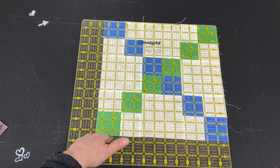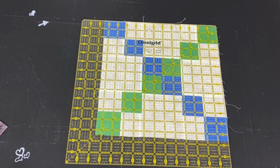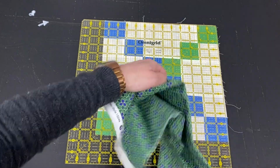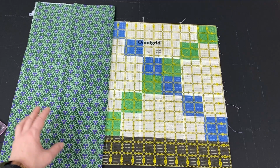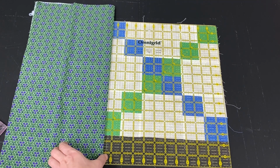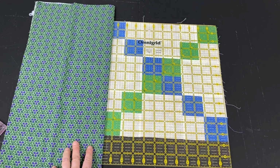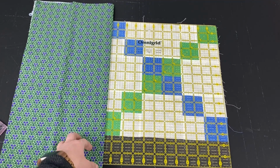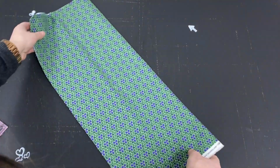So what I'm going to do is use another fat quarter from our pack for the border. I've decided to use this one, and I will have enough from one fat quarter to make the border on this block. I am going to be cutting about a 2-inch border. So that's going to be a 2-inch finish, which means I'm going to cut 2.5 inches. So I'm going to need 2 pieces that are 2.5 by 12.5, and then I'll need 2 pieces that are 2.5 by 16.5. So we're just doing straight borders here.